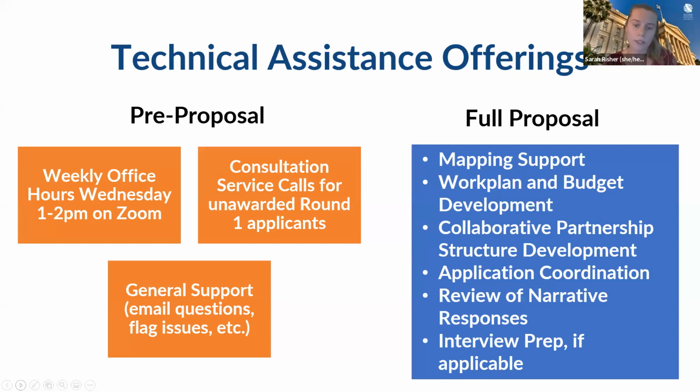The priority for these consultation calls will be going to rural, unincorporated, and tribal communities. And we highly encourage anyone interested in having one of these one-on-one 30-minute calls with the TA team to connect with us sooner rather than later, since there is a limited amount that our TA team is able to offer. And then, of course, the TA team and SGC, RCC program staff are available for general support.